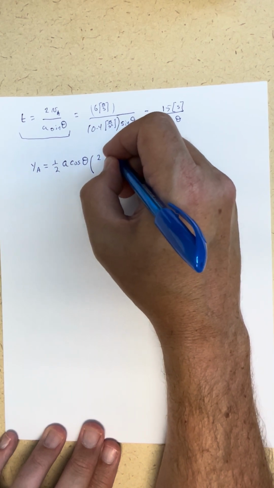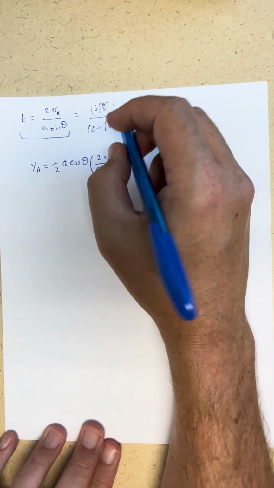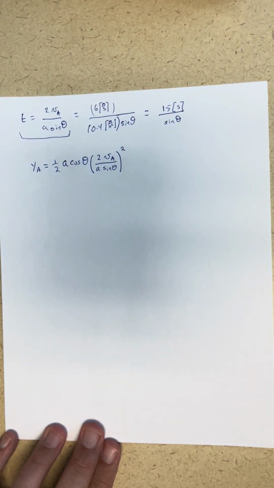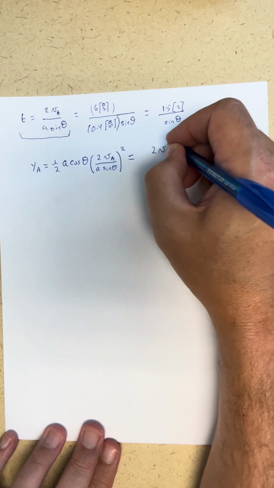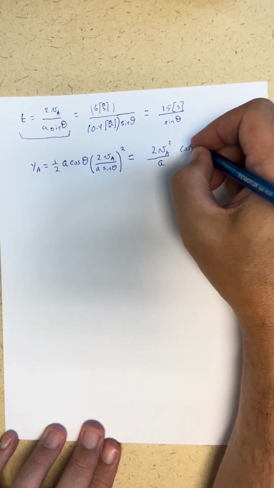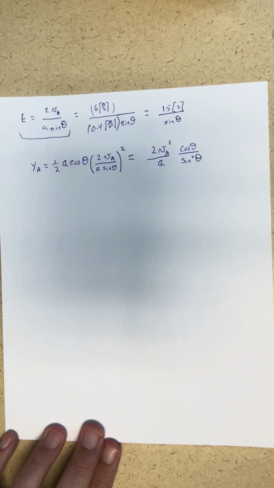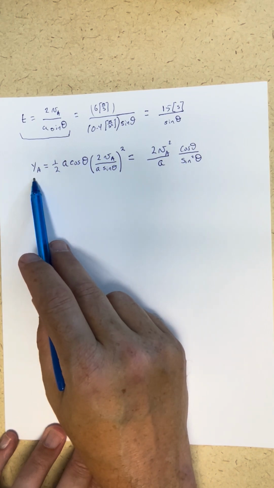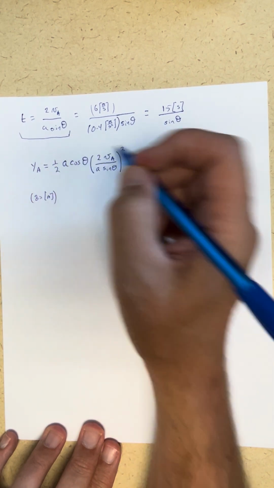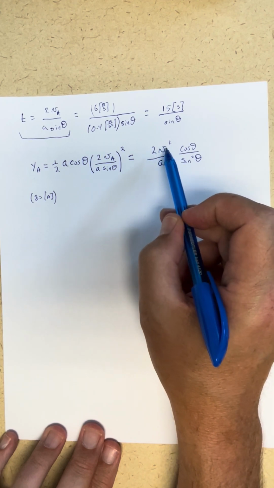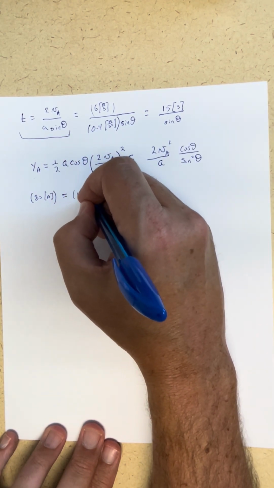And it is twice velocity of A over the acceleration sine theta, and then it was quadratic in time, so that's squared. And cleaning that up a little bit, we get 2 speed of A squared over the acceleration, and that's cos theta over sine squared theta. And then if we put in numerical values, the y-coordinate of puck A is fixed at 30 meters. This combination of twice the velocity of puck A squared divided by the acceleration works out to be 45 meters.